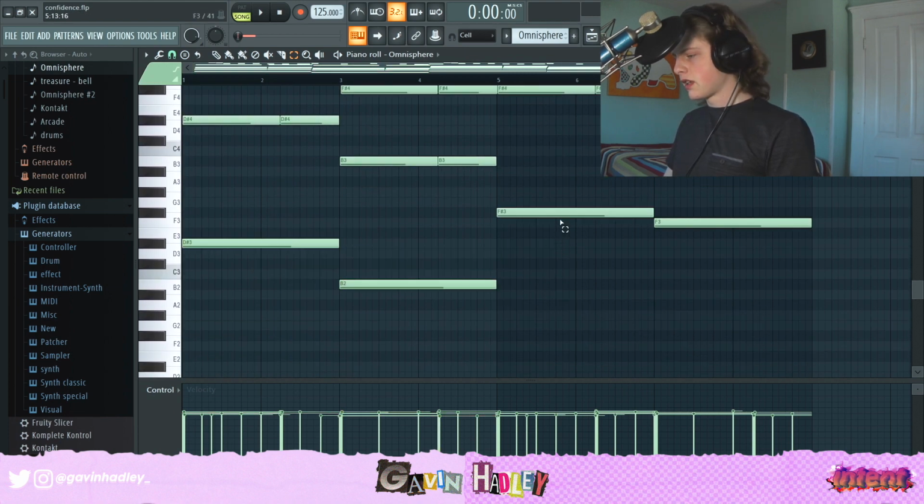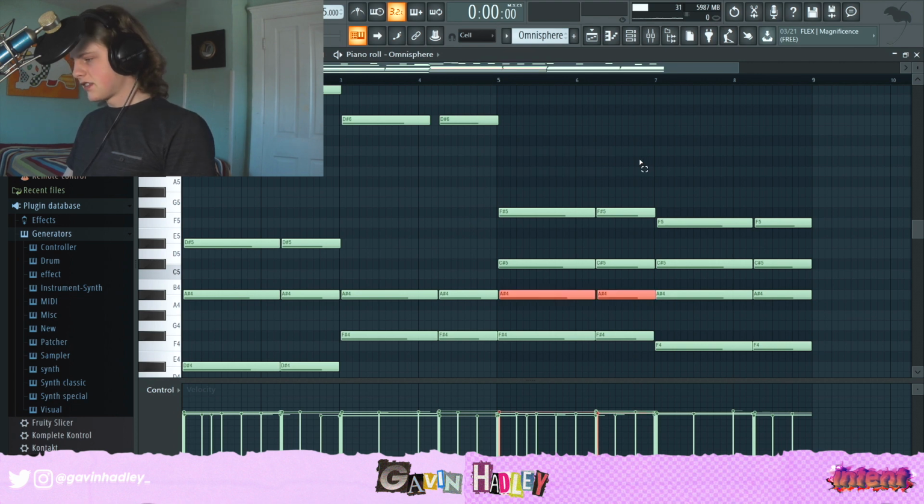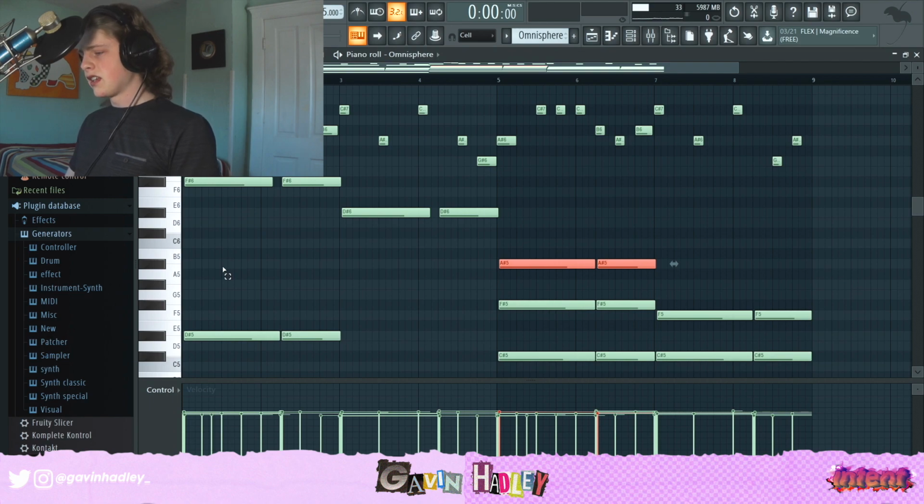I have the bass notes going on right here, going right over onto this area. I have this A sharp again, just that same technique, except I didn't put it up 2 octaves, only 1 octave. I'm kind of creating a downwards motion, which is important for a sadder piano, just because by going down the scale, it's kind of associated with a more emotional feel. So that's why I did that.